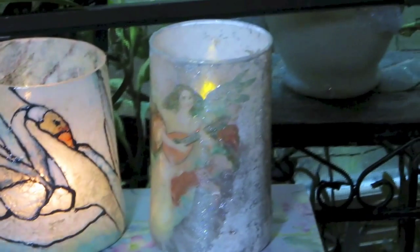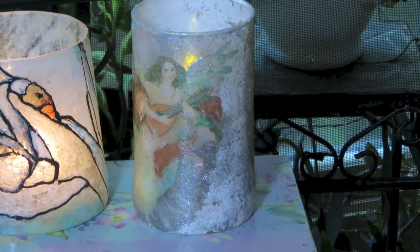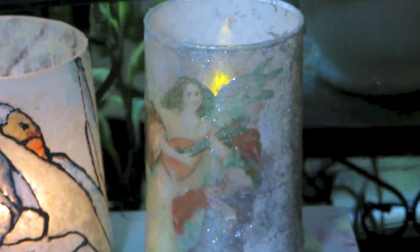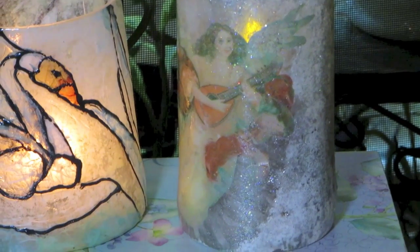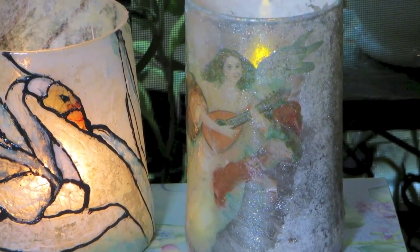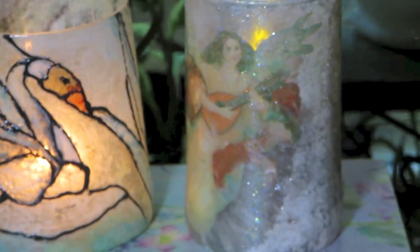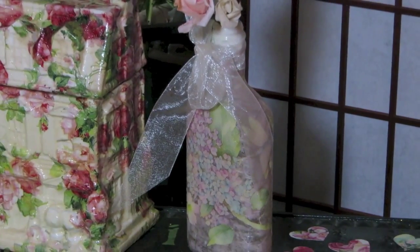And that's another votive that I'll be working on a video for for Christmas because it's specifically an angel. There's some interference paint that you may not be familiar with, but it gives a very pretty, dreamy type of effect. That was just a whiskey bottle. That's also a project in my book.